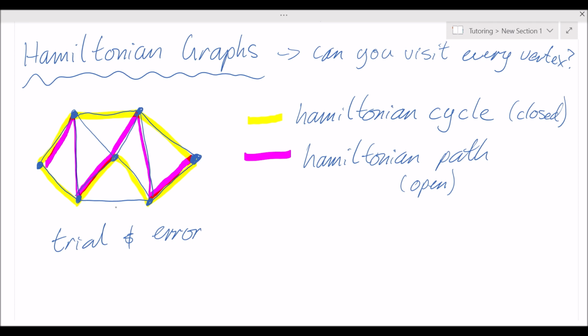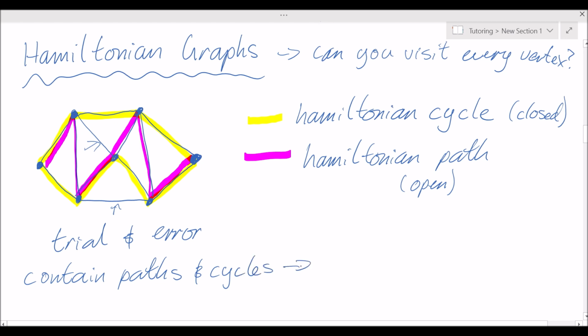And as you can see, I've left this one out, and I've left this one out. Okay, so there are some that I've skipped, and that's fine. Okay, so Hamiltonian graphs contain paths and cycles, which is a closed path, which means that it's okay if you don't travel on every edge.